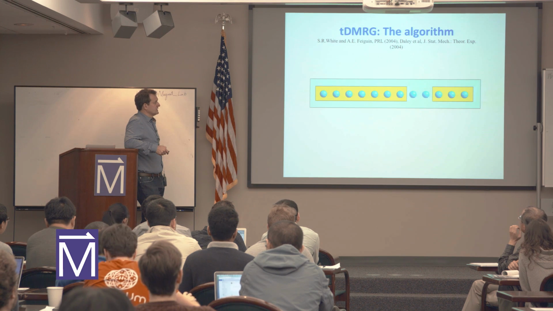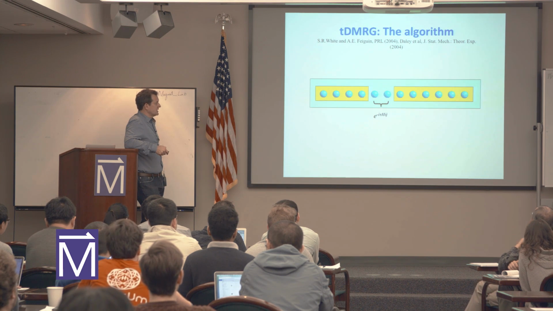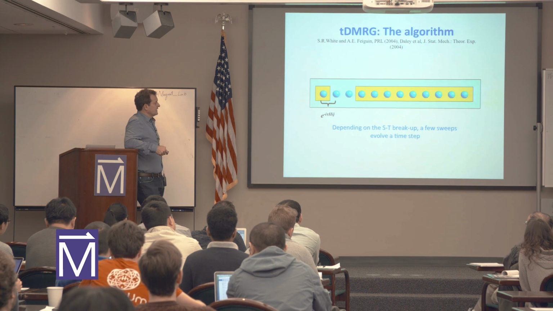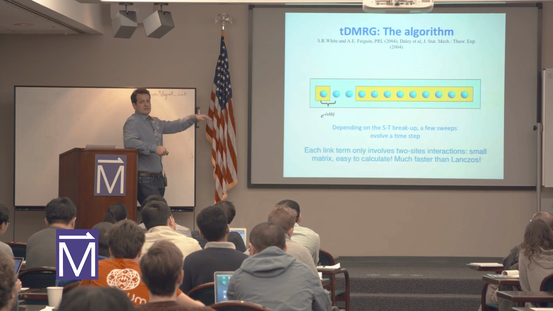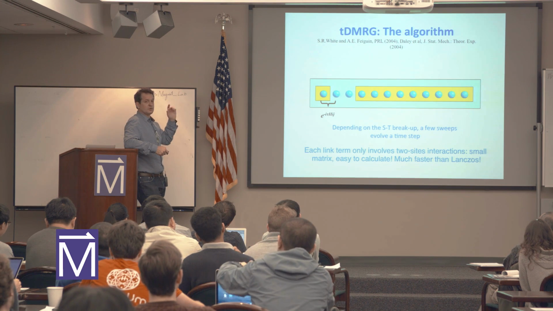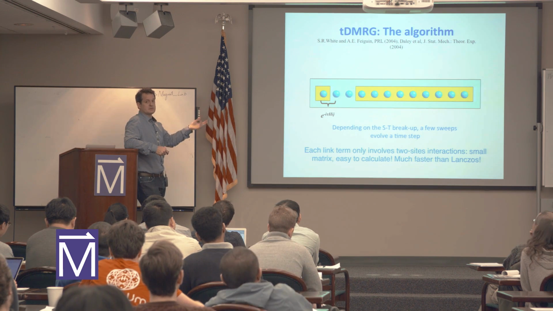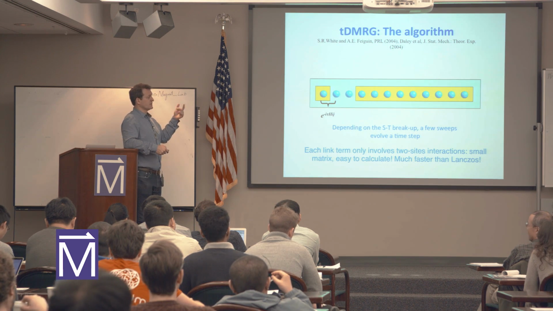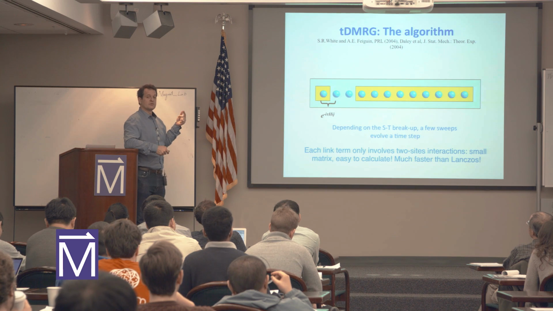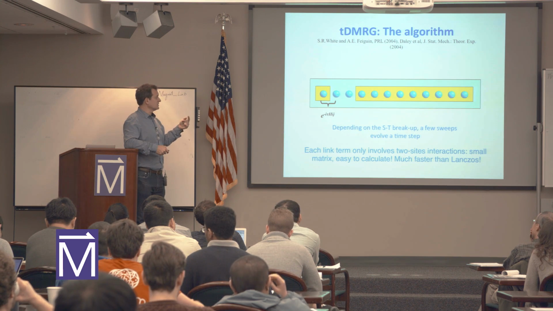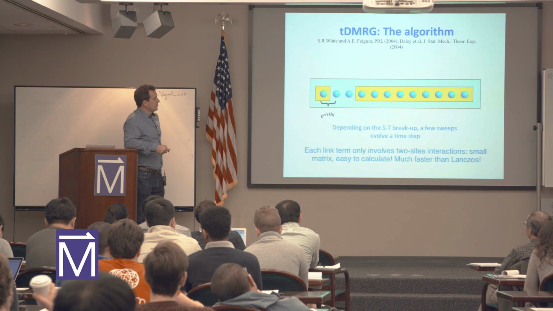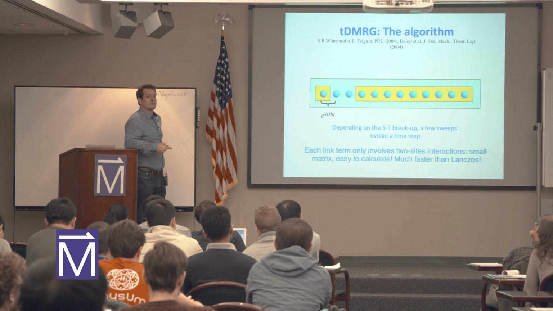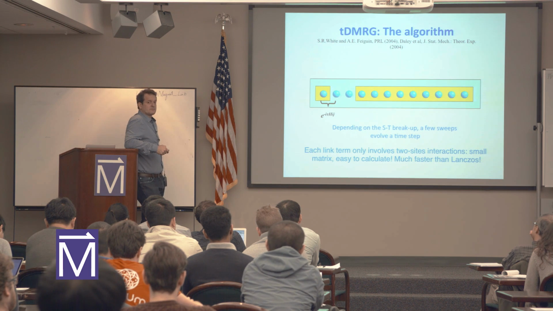You don't do evolution on this. You do evolution on this. You don't do it on this. So you do it every other bond until you reach the end. And then you do it to the right. But when you do it to the right, you do it only on the blue bonds instead of the red bonds. And you do as many sweeps as you need, depending on the Suzuki-Trotter breakup that you're using. So if you're using second-order Suzuki-Trotter decomposition, you need to do blue bonds over 2, red bonds, blue bonds over 2. And that's 1 time step, right?